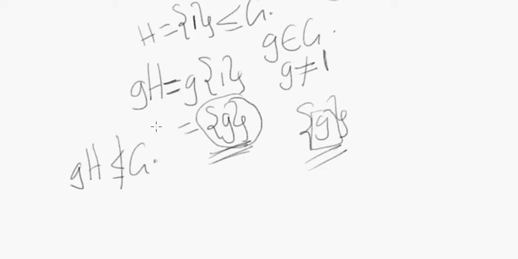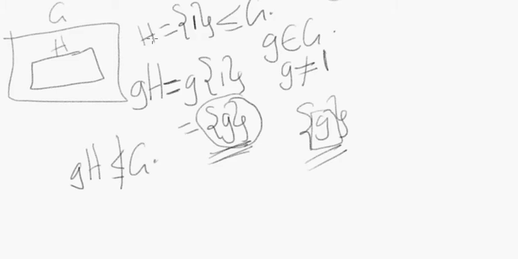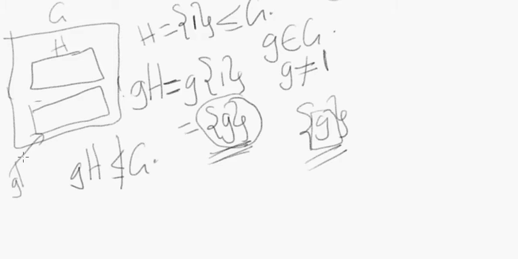So that tells us that if we get some group G, and then we take some subgroup H of the group G, and then we think about gH, the left coset gH, what we notice is that it will consist of elements of G for sure, but these elements don't necessarily form a group. They may form a group or they may not, but it's not a guarantee that gH is going to be a group.